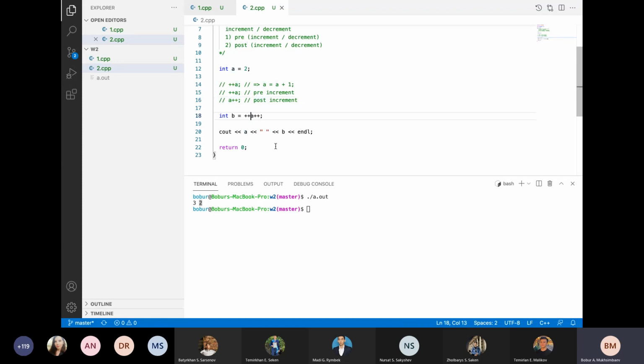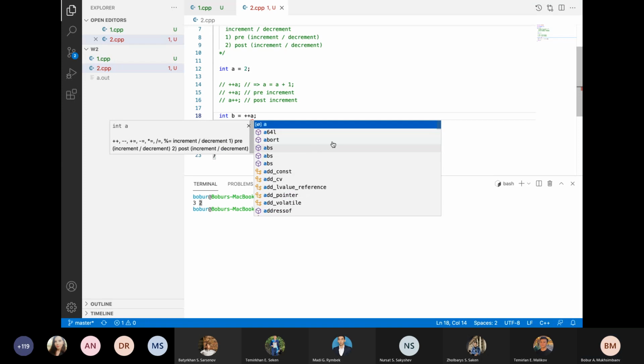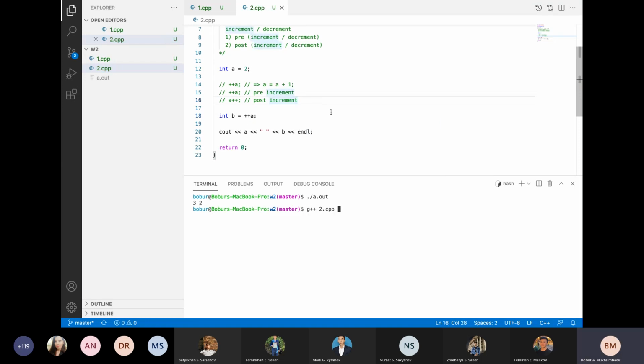So let's try it like this and compile again. In that case, as you can expect, both of them will be number 3. Why? Because with pre-increment, when we are assigning the value on the right side and there is another operation, it should be completed before the assigning.